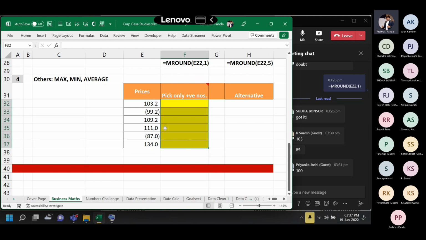So now the first question is, by looking at your data, how do you decide that a value is negative? Simple. If it is in brackets or if it is starting with a hyphen or dash symbol, this is negative. If none of them is available, this is a positive one. Do you agree with this kind of statement? Yes. Yes. This is how we decide. Can you repeat that, Prabhas, just once?